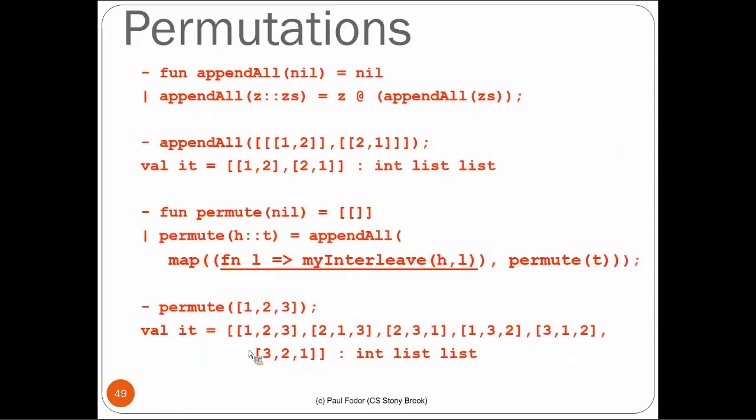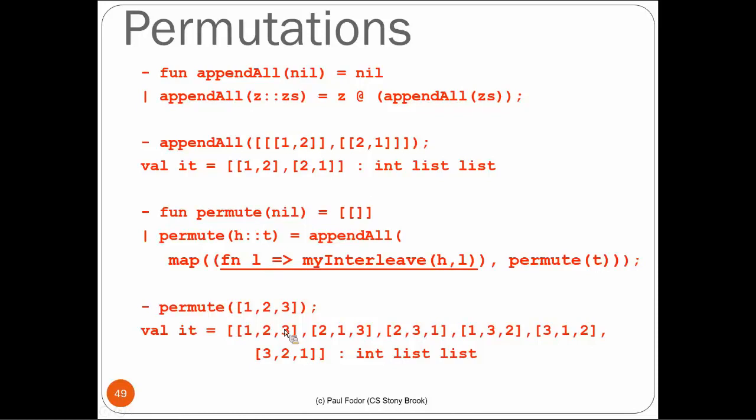So what can we do with it? Also, we need other helper functions, like for instance append all, that will append multiple such lists of interleavings. We will take a look at the append function in a couple of seconds. First, we need to actually go to the main function permute.